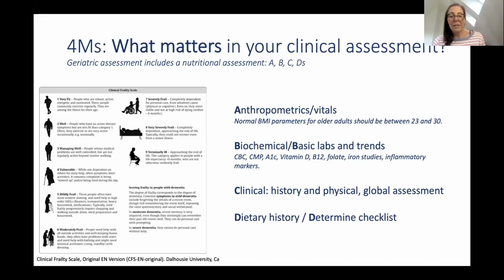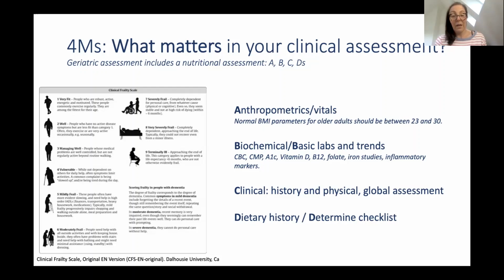But biochemical and basic lab workup that you already have is helpful for assessing nutrition. So just general CBC, CMP, A1C, vitamin D, B12, sometimes folate, iron studies, inflammatory markers can all clue you in to the nutritional state of a patient. Are they anemic? Do they have renal dysfunction? What are their electrolytes? What's their glucose tolerance? That sort of thing. It's not necessarily an excessive workup. I have a unique patient population, and some of them come in with complex labs that they've had ordered by their naturopath. So just remember that's not always necessary.